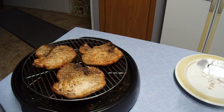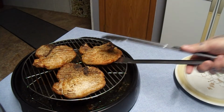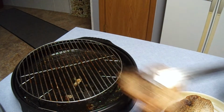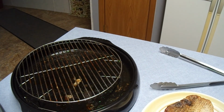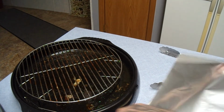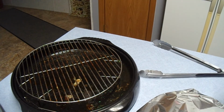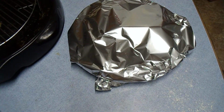Alrighty, folks, there you have it. These just temped out, and they are done, so I'm going to stack them on a plate. I'm going to stack them like that. Just like so. We'll wrap these up kind of light. They're going to sit there just like that until they cool off and I put them in the fridge.